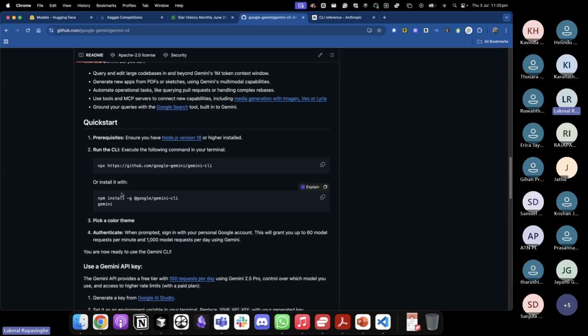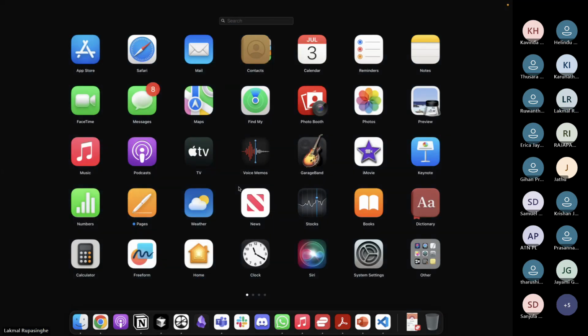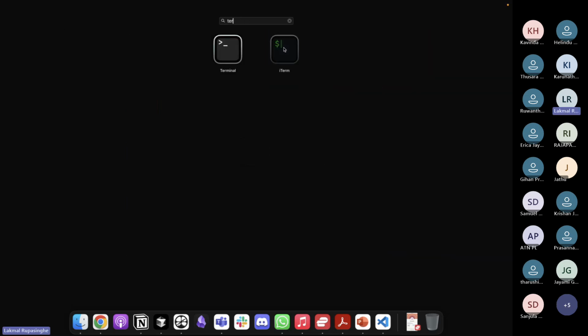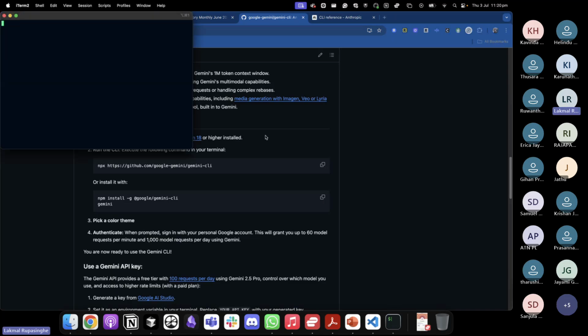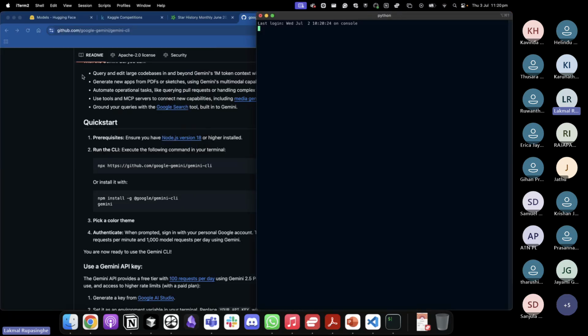I have already installed it. Let me get my terminal quickly. Sorry, a lot of windows are open, but let me do it quickly. And you can build within like 10 minutes. But remember, I know you have seen so many videos up to this point, even I'm doing it. You can build applications so fast, there's no question about it. But now the whole point is for me to explain how you can use Gemini CLI, and it's not rocket science anymore.